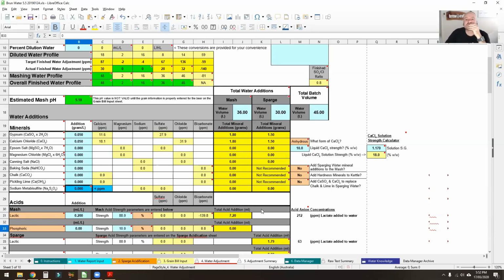So there's a setting here that says add sparging water mineral additions to the mash. Now, what's going to happen when we select this? It goes yes or no. Gypsum and calcium chloride will lower the pH of the mash. So by adding all of the minerals into the mash, it's going to lower this pH. So if I do that now, watch the estimated mash pH number. See how it's dropped to 5.09.